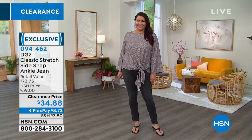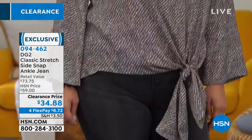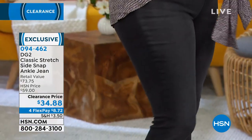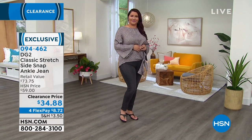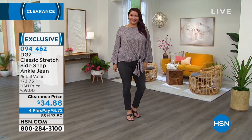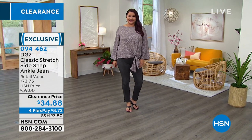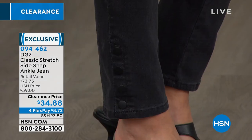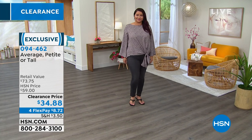These jeans are so dang comfortable. I have them on in the mid-tone, and you do get to choose your length. Beautiful Annette there has on the average length, and I have on the tall. We also have petites for you. These very popular jeans get home for $8 and some change. They're so comfortable — you wear them right now to show off your sneakers or your sandals. They're very cotton rich, so they're very beautiful.